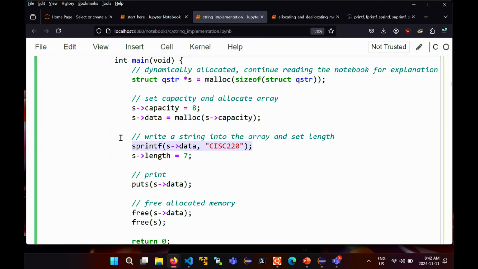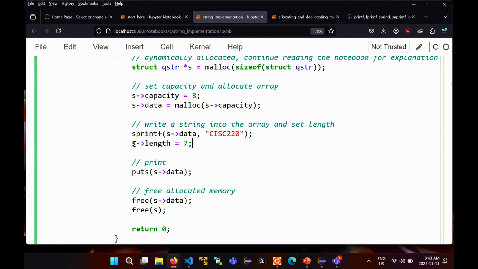No, you can't. When you allocate the array, you have to remember that the array is not 0 initialized if you use malloc. What does that mean? It means if you try to treat the data array as a proper C-style string, it isn't. There might not be a null terminator anywhere in that array. So you can't safely use functions like strcat to write sys220 into that array. You can use sprintf though. That'll work just fine. sprintf prints into an array of char. It doesn't print into a string.